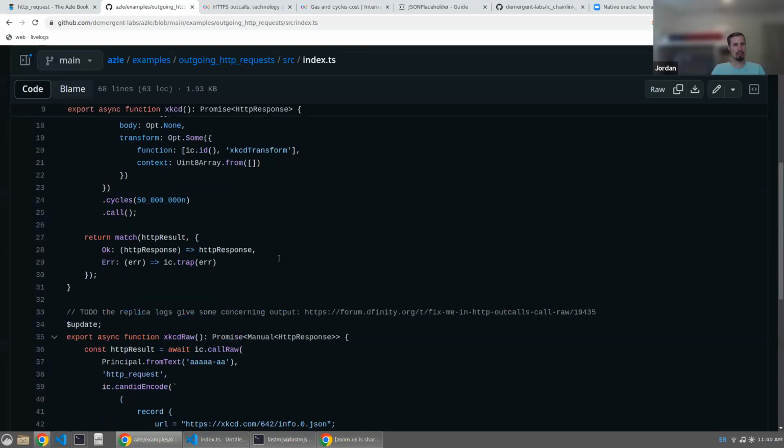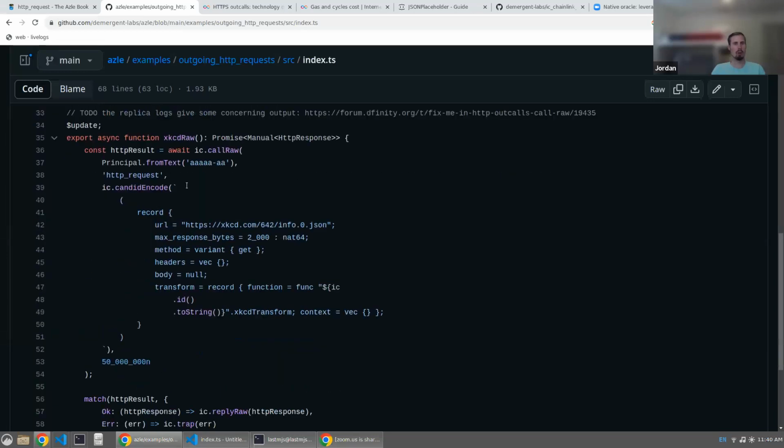Again, simple. It also shows you how to do it raw. I don't recommend doing things with the raw candid. You don't have to, but it is a possibility. You can just basically pass in candid bytes if you want to. Sometimes if you don't have typing information or you want to be some kind of proxy or something, you might need to do this, but just know that the capability is there.